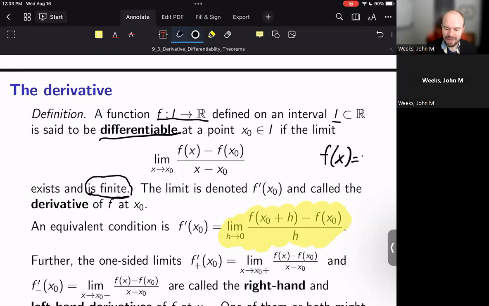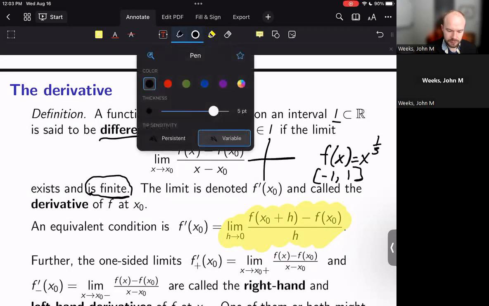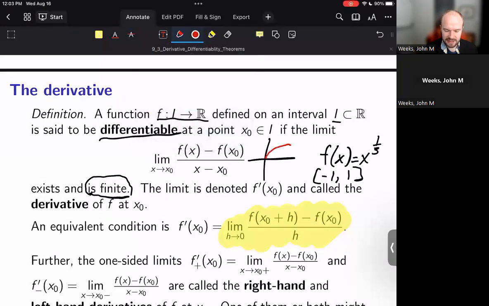So for example, something like f of x equals x to the 1/3 would not be differentiable on the interval from -1 to 1, even though this function does indeed look like it is nice and continuous and at least has some tangent line as we go throughout there. Here at the point x equals 0, that tangent line that we draw is going to be vertical, and hence is going to have an infinite derivative whenever we try to go through and define that. So we're going to ask for something to be differentiable on this line, which means we're going to ask for it to be finite. So this example is not differentiable on the interval from -1 to 1.